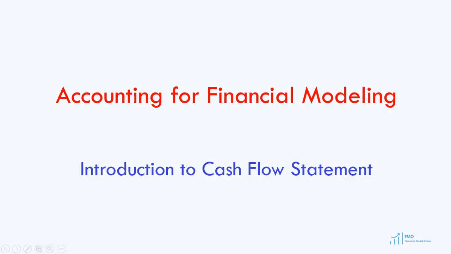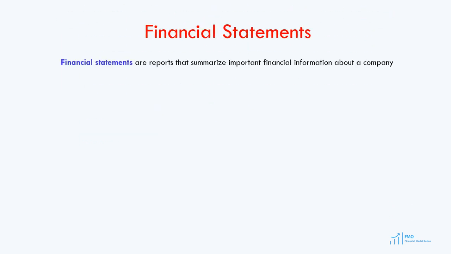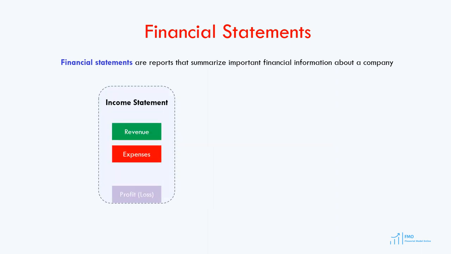Welcome back to Accounting for Financial Modeling, and in this lesson, we'll go over the cash flow statement. Up until now, we've reviewed the income statement, which shows the operating performance of a company and consists of revenue, expenses, and net income. And remember that the income statement is based on accrual accounting principles. We recorded revenue when we sold our products or services, and not when we received cash from the sale of those products or services. And we recorded expenses based on the matching principle. We matched our expenses to revenue, therefore, the net income generated by our operations is based on accrual accounting.